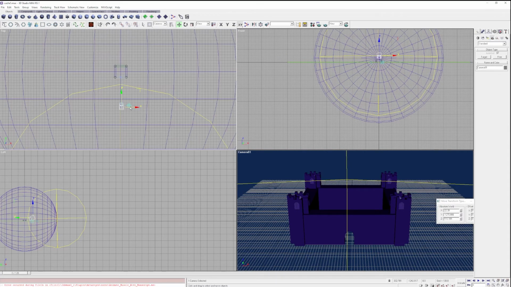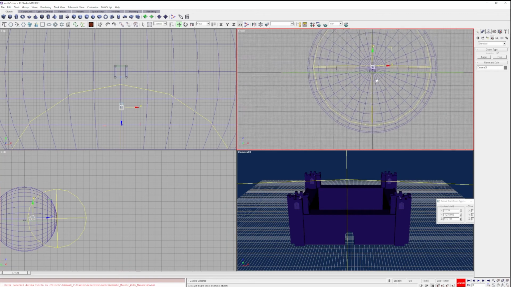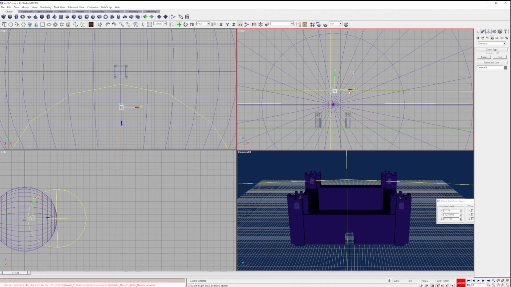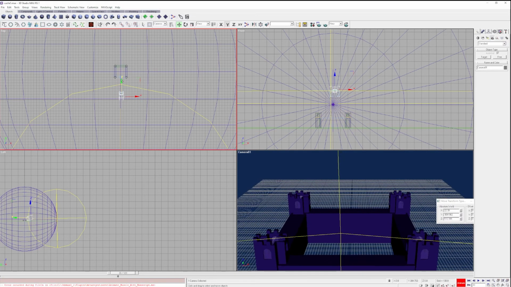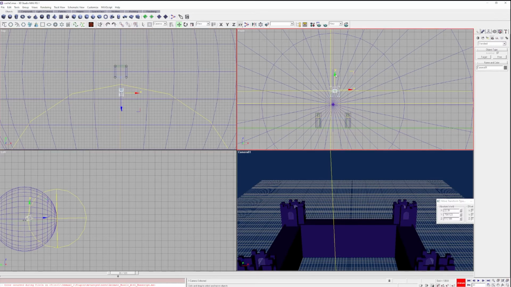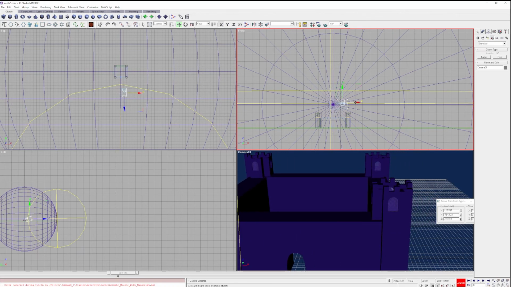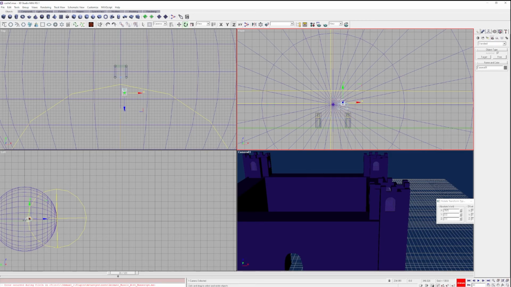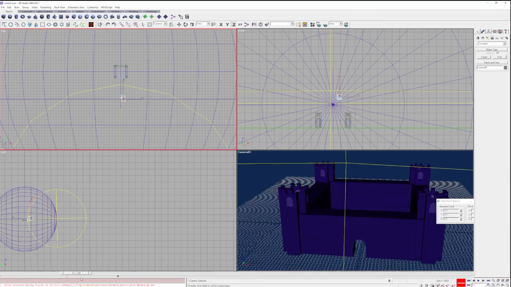Alright, so we will start from the top view because it's probably the easiest. We'll hit animate. So we have our camera selected. Now we're going to make our camera start right here. So there's a keyframe right there. And then 1 second later, 30 frames in, it's going to do that. And then it's going to go down a little bit. And then it's also going to go left a tiny bit. And it's also going to rotate a little bit. We want the whole castle in there.